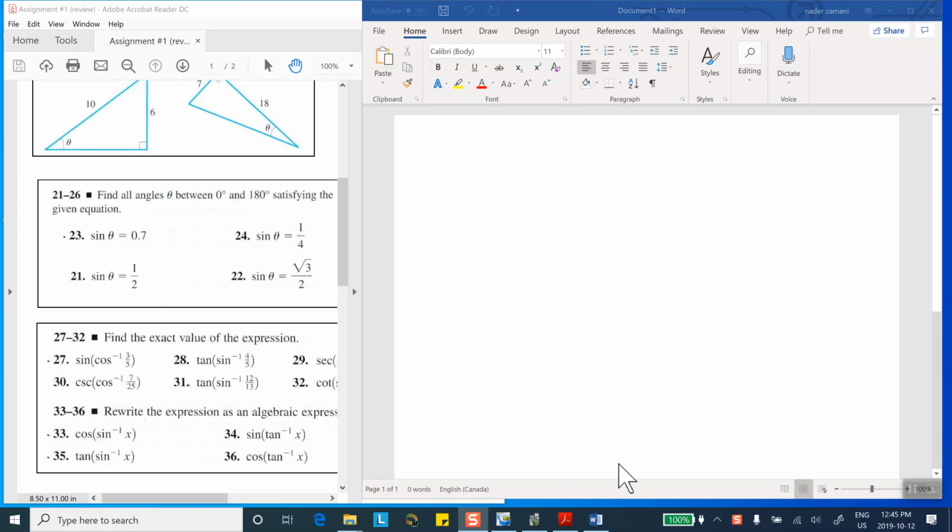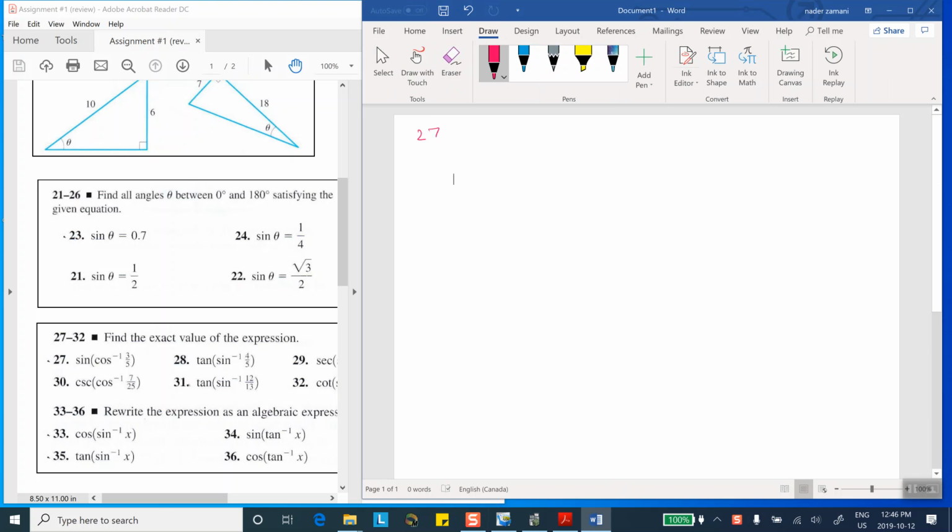Okay, this is the third video segment for solution of assignment number 10. And I'm going to do these problems in the box at the bottom left corner. In the book, when you look at problems 27 through 32, there are two different approaches that are proposed, and they're more or less the same, but the way you look at them is different for getting to the final answer. So let's start with number 27.